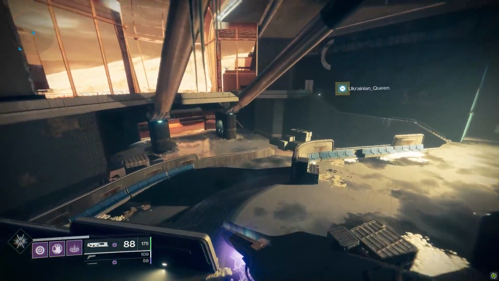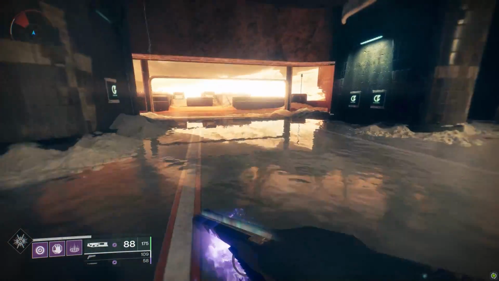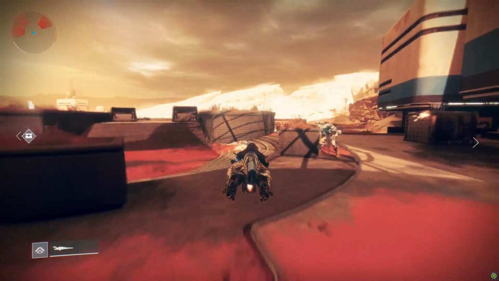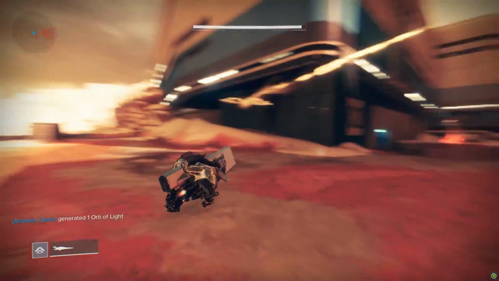Next, we're going to head straight out the door from Anna, and we're going to go on our Strider and go straight, and you're almost going to pass the building, but before you are actually completely past it, go ahead and turn around and you'll see the eye in the corner of the building structure.